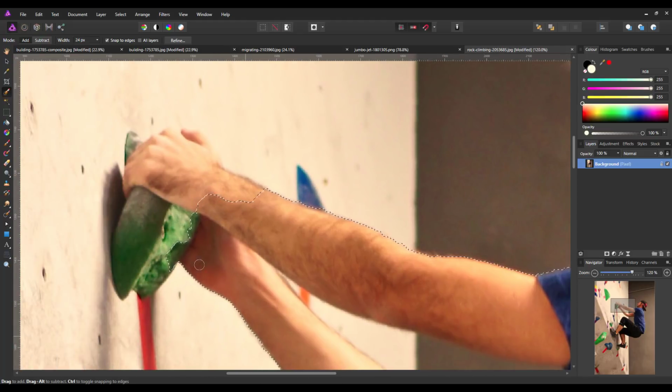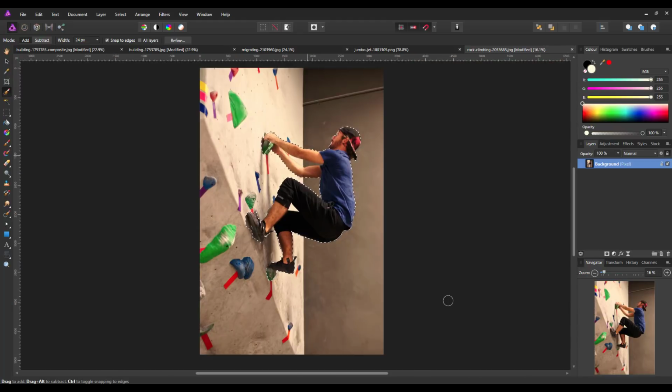Right, almost there. Right, so if I zoom out again, as you can see, I've pretty much got all of the gentlemen there, but there are some areas where I partly deliberately and partly by error have selected some areas which I don't want.